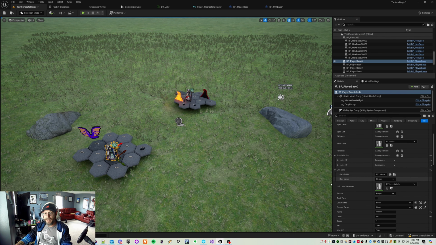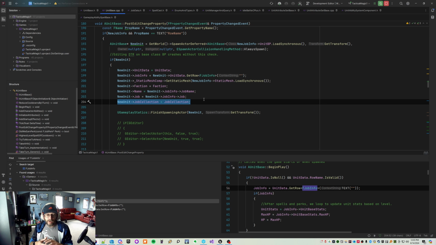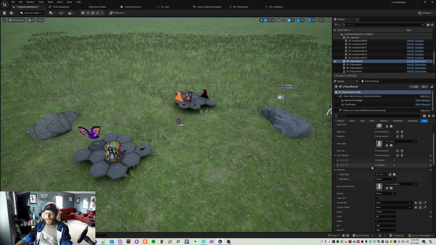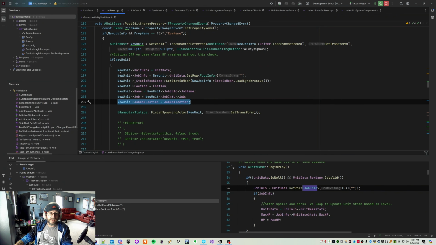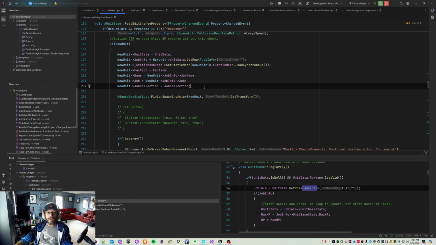So anyway, and then if you didn't catch it, my characters need a job history, just like in Final Fantasy Tactics. If they were a level 17 warrior, then a level 12 mage, and then a level 18 bard, all of that matters, and I don't want to lose that job history. So if I'm trying to save that, I can save anything off of my actor that I want and set that on the new one before I destroy the old one.